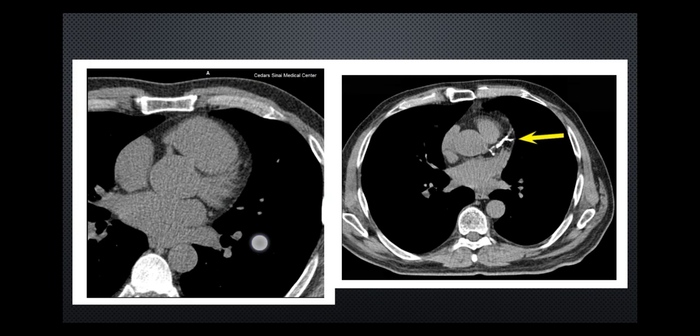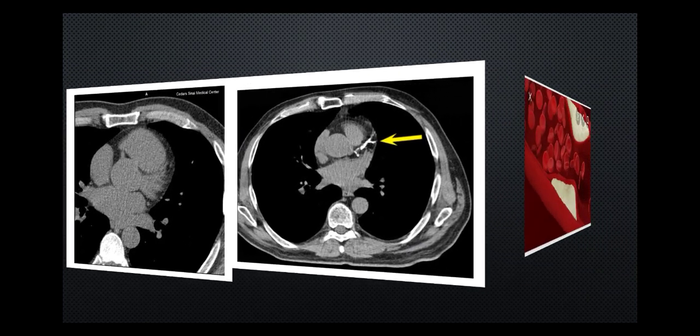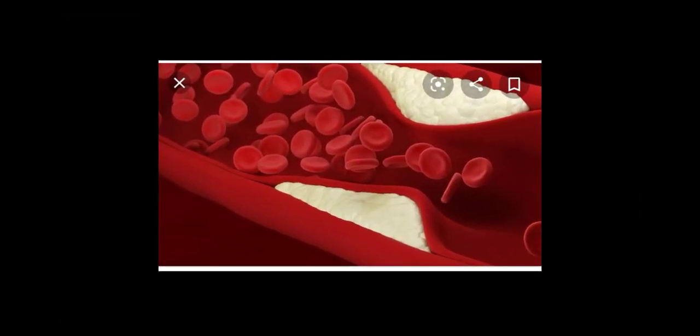This is a normal coronary scan that does not show a calcium deposit. This very clearly shows a calcium deposit blocking, presumably, the left anterior descending coronary artery. That is the coronary artery, and this is the gradual accumulation of plaque, a waxy substance which narrows the lumen, and at one point, if this blocks, a heart attack will result.